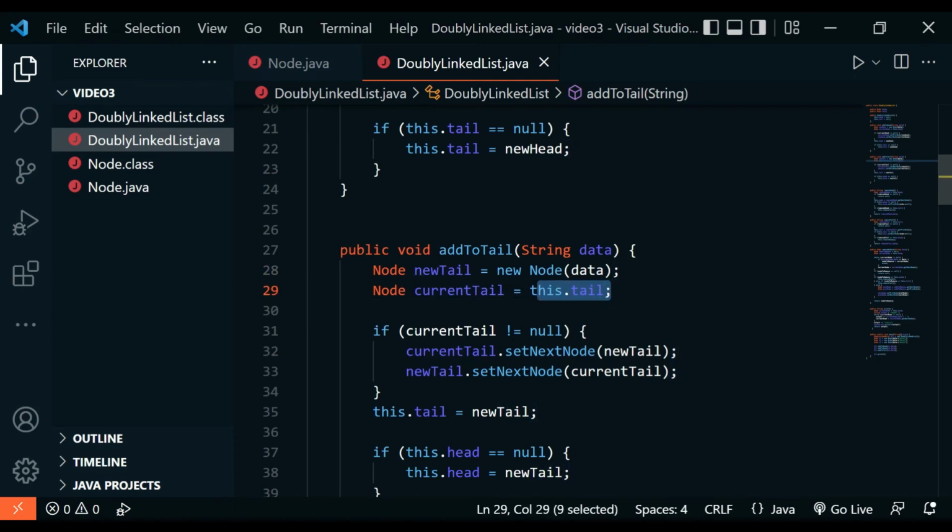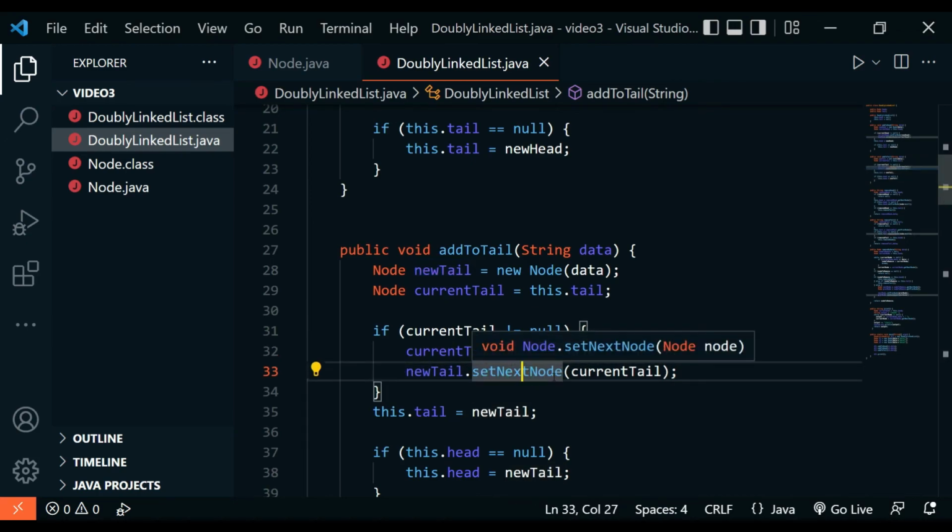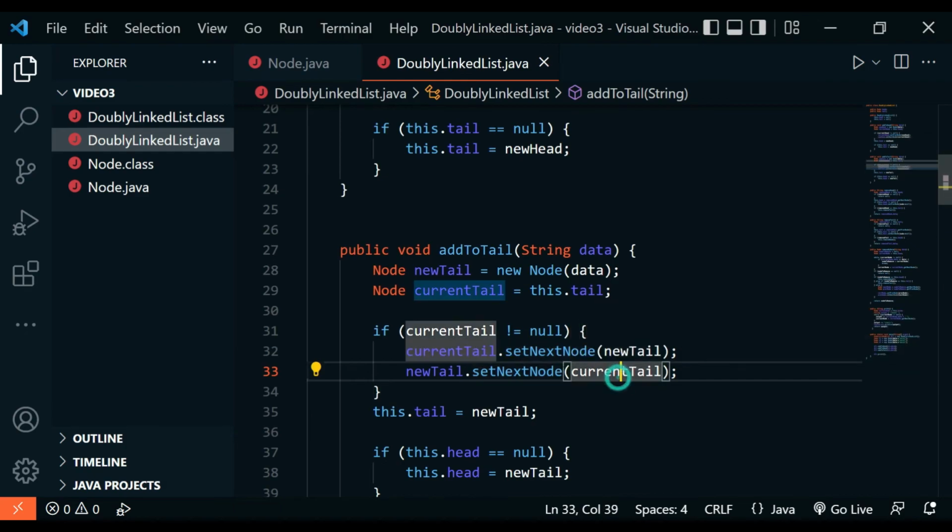But if currentTail is not equal to null, meaning that there is something inside of that tail, then currentTail.setNextNode is equal to newTail, which we wanted to add as a new tail. That's good. But when we say newTail.setPrevNode, we've got to have the prev node equal to the current tail because we want that old tail to be second to last. To get that, we had to change this to prevNode instead of nextNode. That was the fault I found.